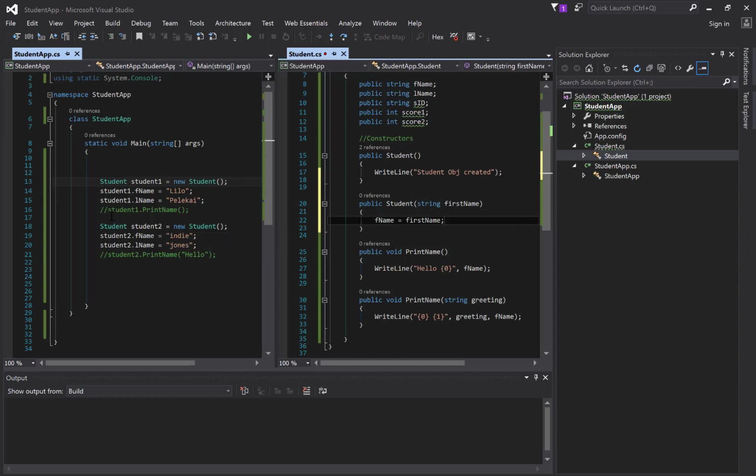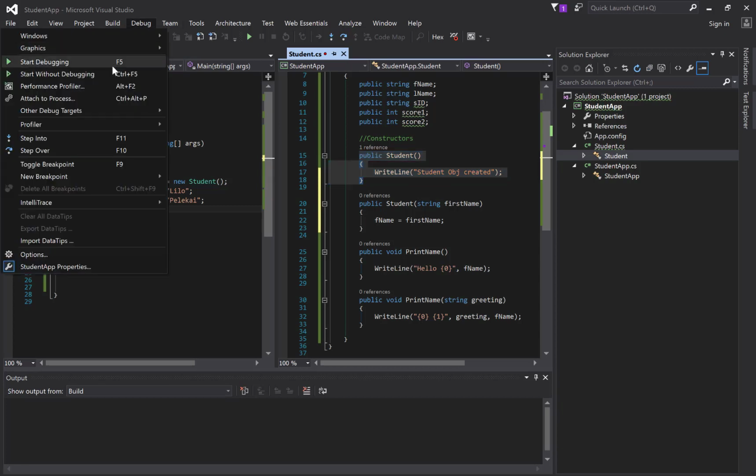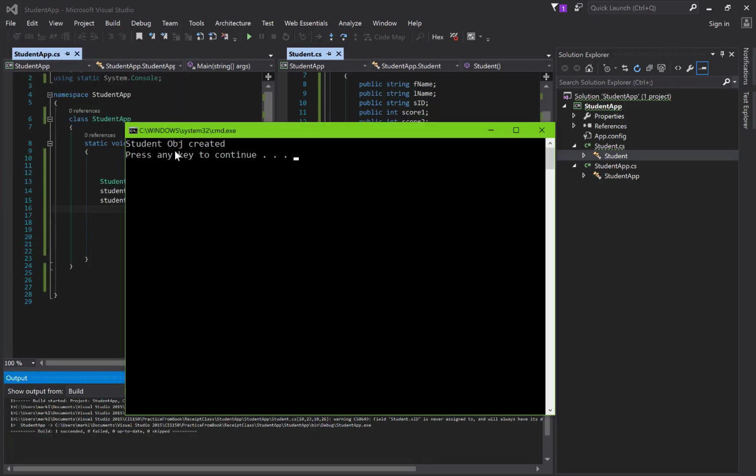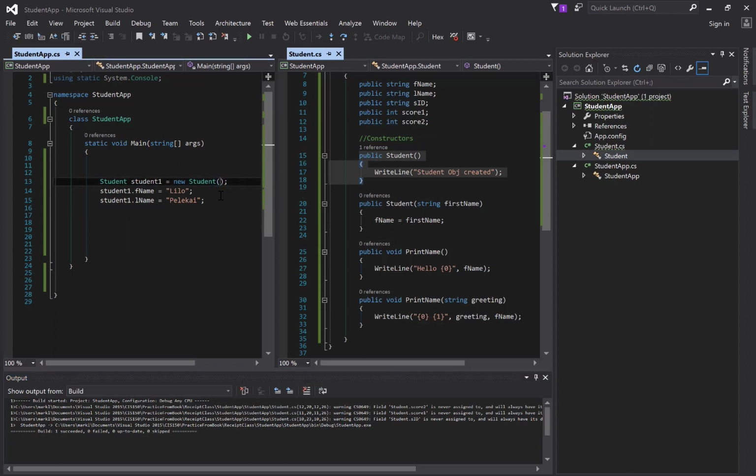Let's just watch this, where I'm going to get rid of all of this other stuff to try and make it clear. So when I create student1, I can either create this one, which will print out just "student object created". Yes, it sure did. But if I send it some data, in other words, I ask the user at the time, what is the student's name? And they typed in at the keyboard Lilo. I could also send in that information.